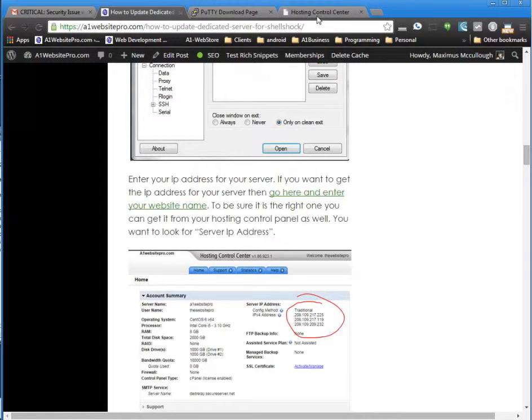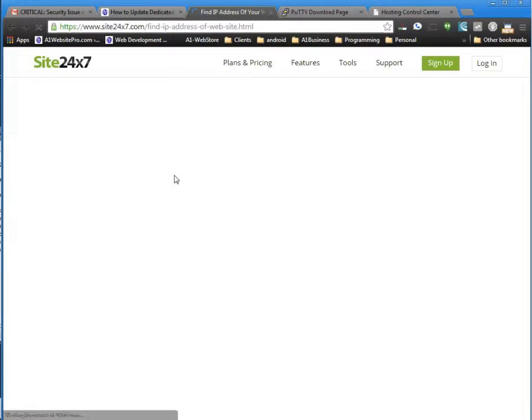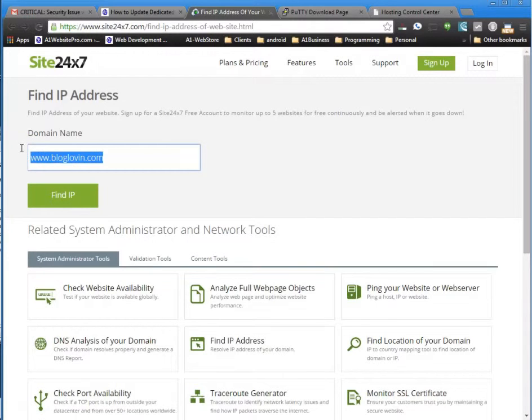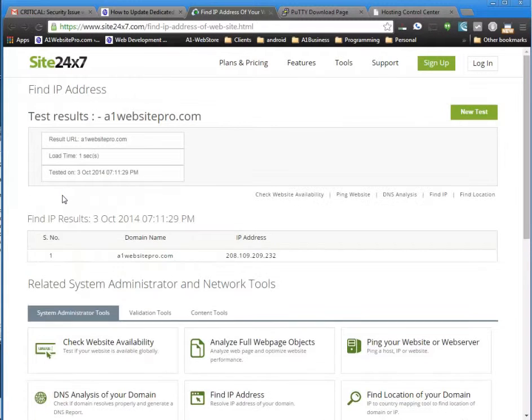If you wonder where you can find your IP address, you can click this, go here, and enter a website name and find the IP address very easily. Like if I wanted to get the IP address for A1WebsitePro.com, I just click Find IP, and there it is right there.